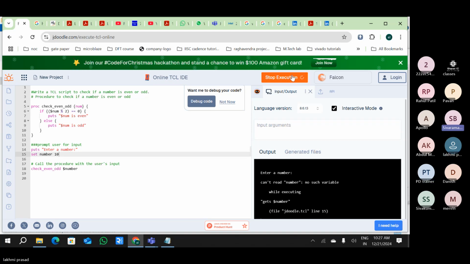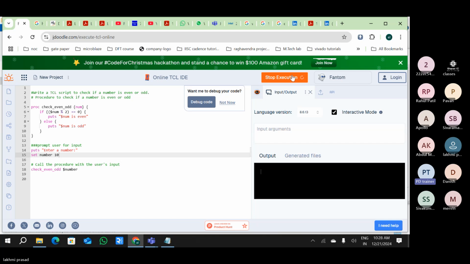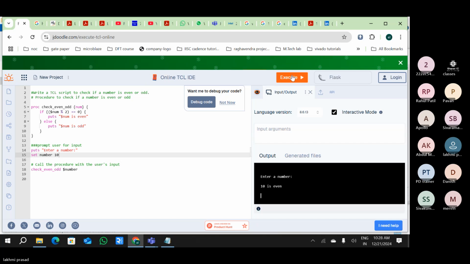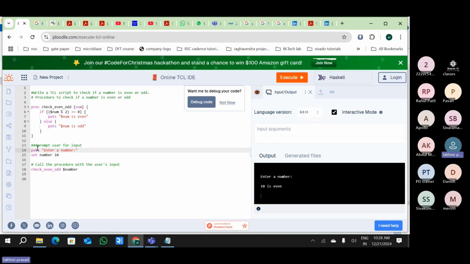Can you run? Yeah, now it is getting some value declared here. These two are like, wherever you want, you can use it, but there is no specific order to maintain. Inside the proc, we start with a curly brace and end with a curly brace. You need to maintain an order inside the procedure.